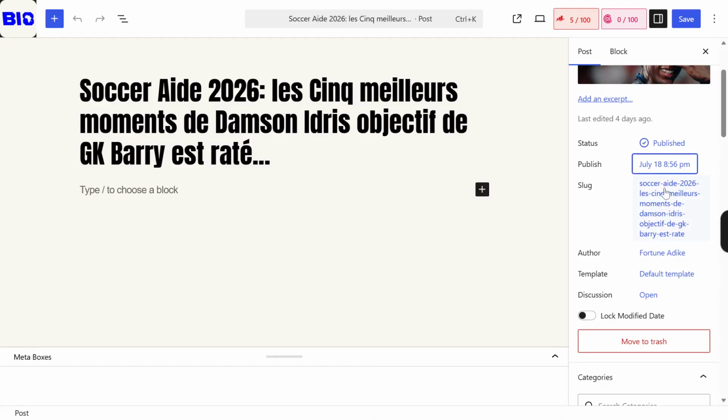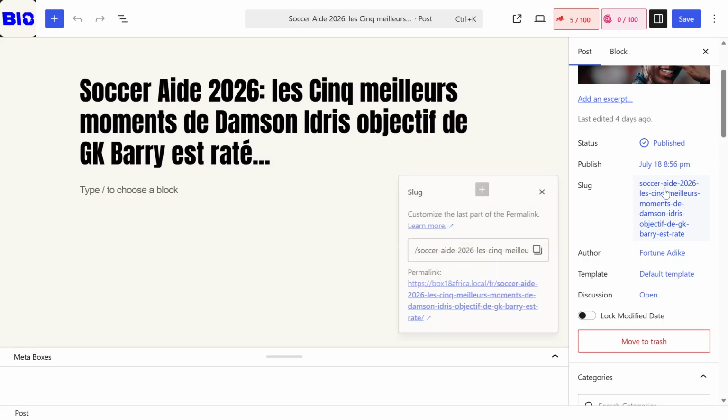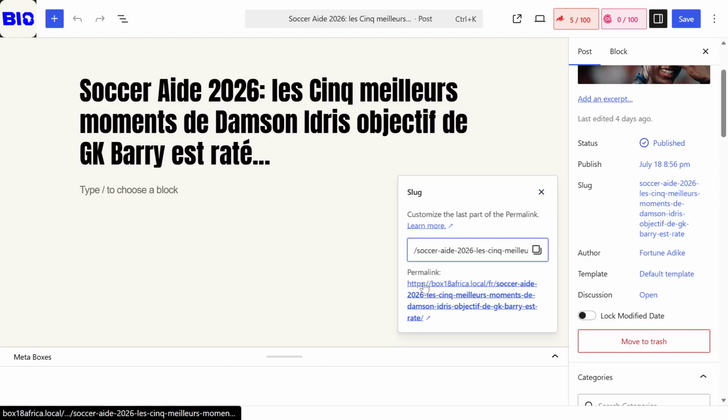Then this is the slug. Slug simply means it's more like the URL. So we are using it by default, you don't need to change this, leave it. But you can change the slug from here as well. So you see the slug for the Channel Africa. If you are using online.com/ and then this is the French version, so to add that and then put the title, it's using the title of the post as the slug. So you don't need to change that.